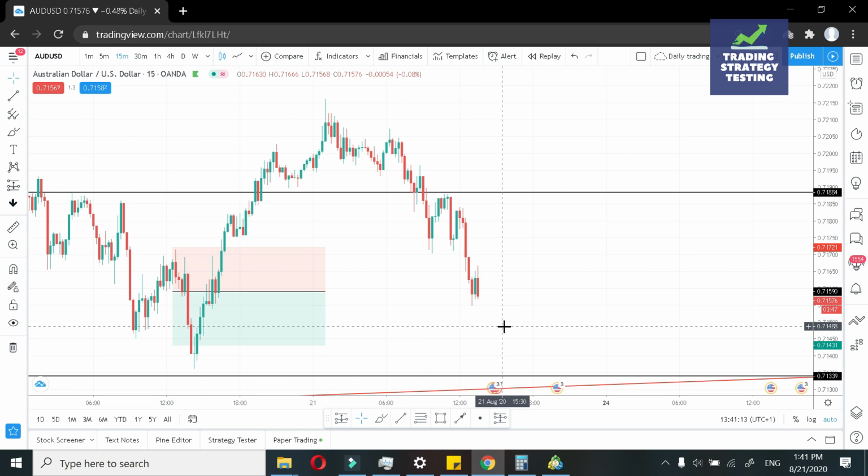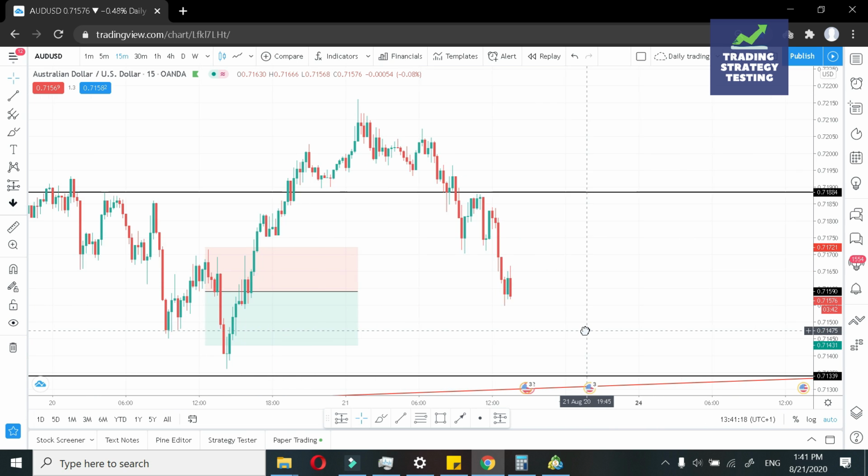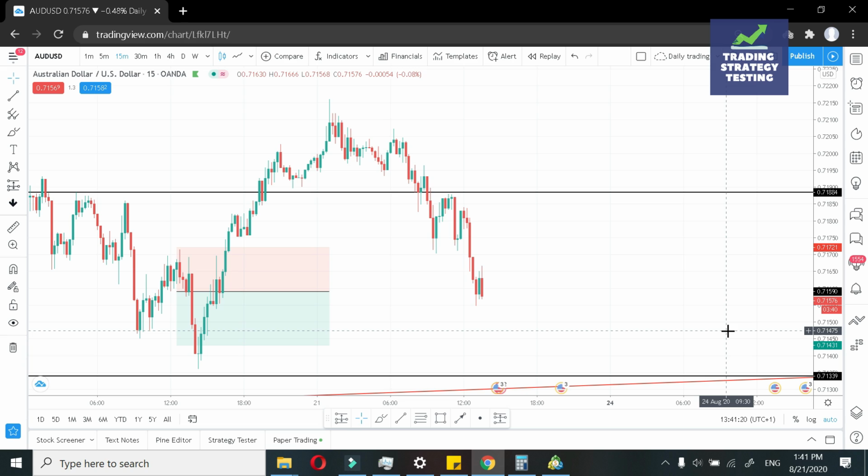Before we sign off, I would like to share with you something interesting that happened to the price after we hit the take profit. The price has reversed significantly after approaching the support area, which is the reason why we should always put our take profit somewhere that the price could easily achieve without having to cross a support or resistance line.